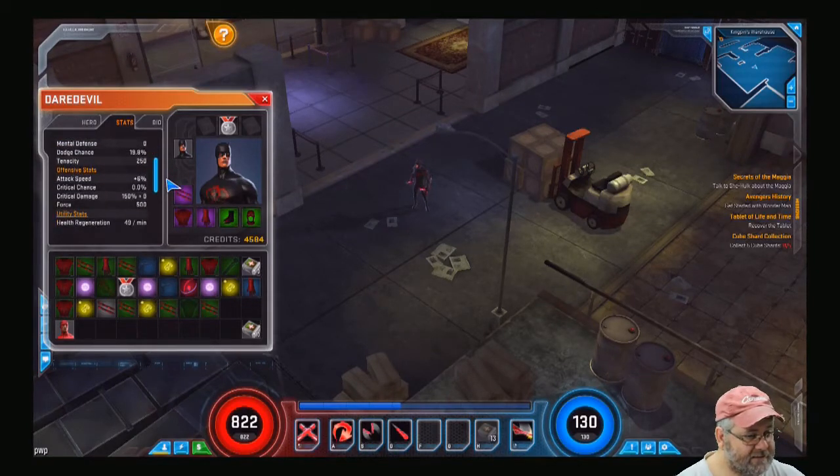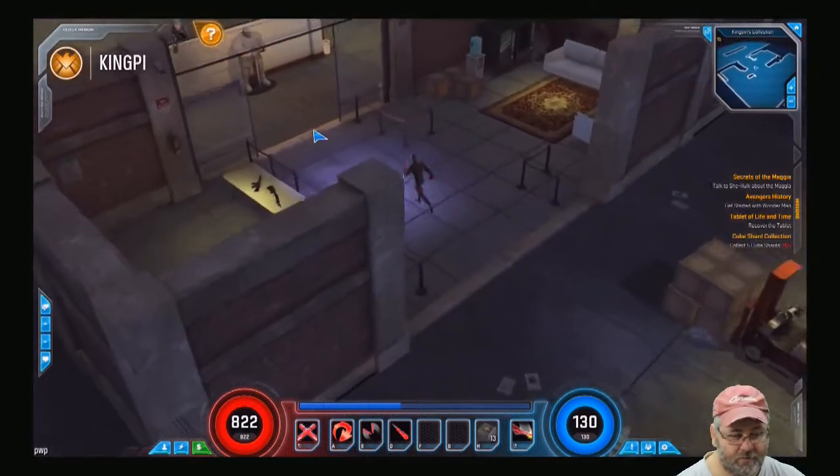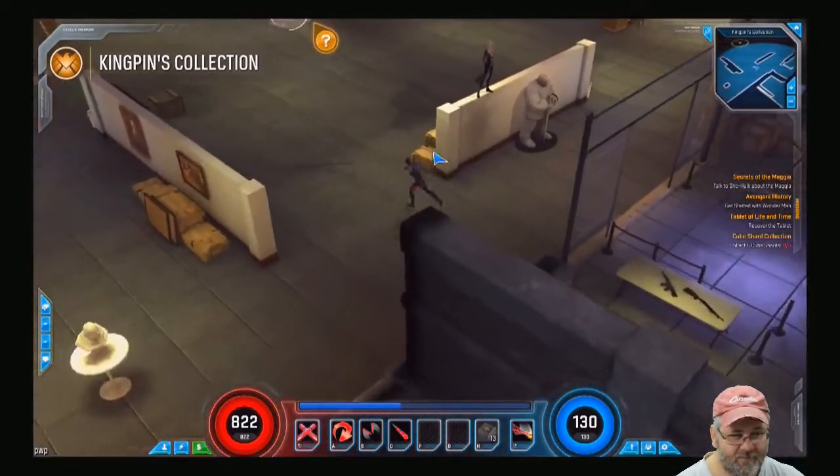Attack speed plus 6. Health. So... Yeah, so the special costume item I picked up was part of the special item find, 12%. So that's pretty cool. There goes Black Cat.